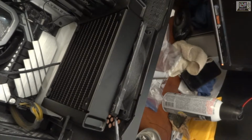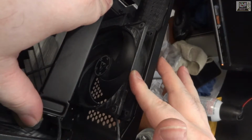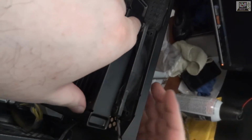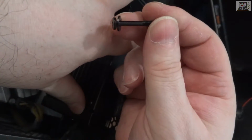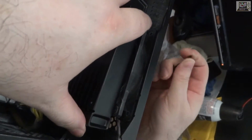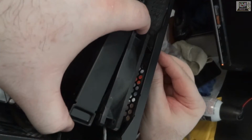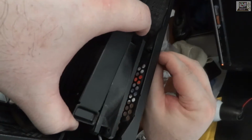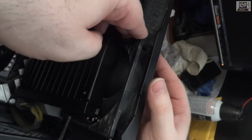All right, now I'm going to screw the back fan. So I got my fan blowing to the outside. It's going to suck air from inside the case through the radiator into the back. So prepare your long screws. You got to put these little washers on them, but they have to go through the fan. Okay, you got to hold one thing at a time.